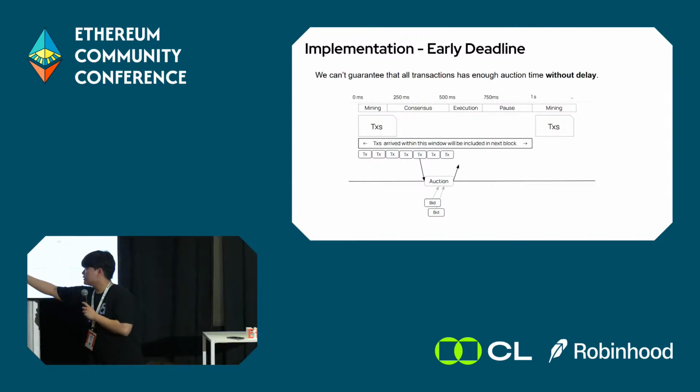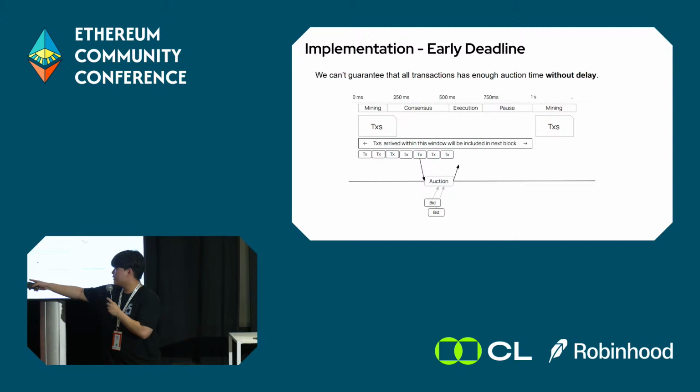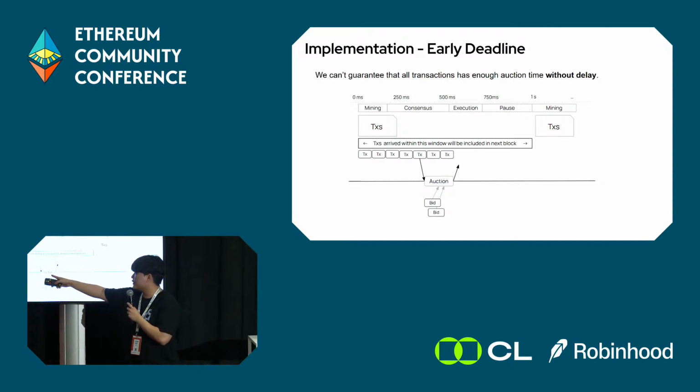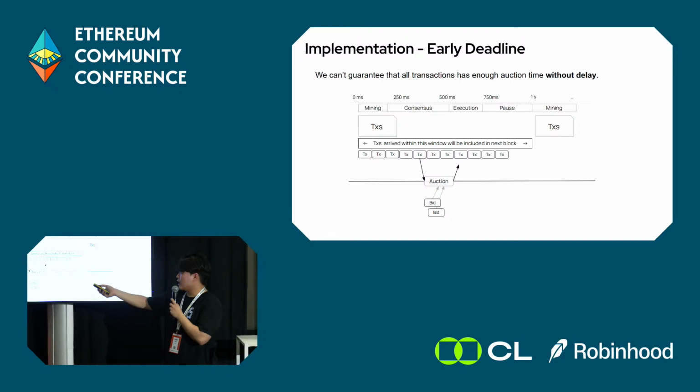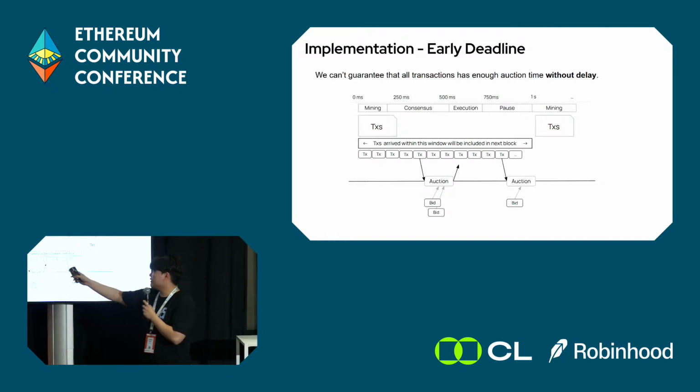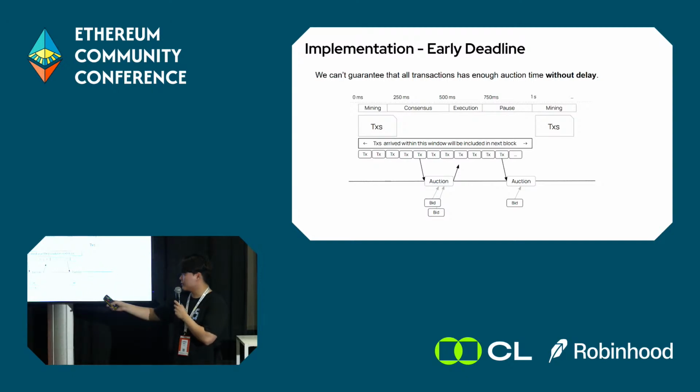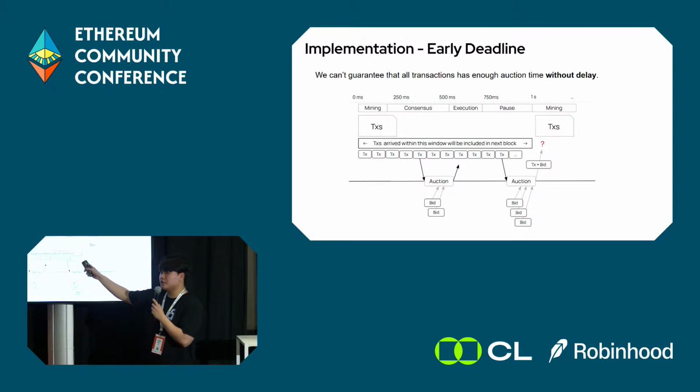If this transaction is profitable, then the searcher will send the bid through the auctioneer, and the auction result can arrive at the validator before the mining. But after some time, if the searcher finds this transaction profitable and sends a bid to the auctioneer, then their bid result cannot be included in the block because it is a last-minute transaction just before the mining.